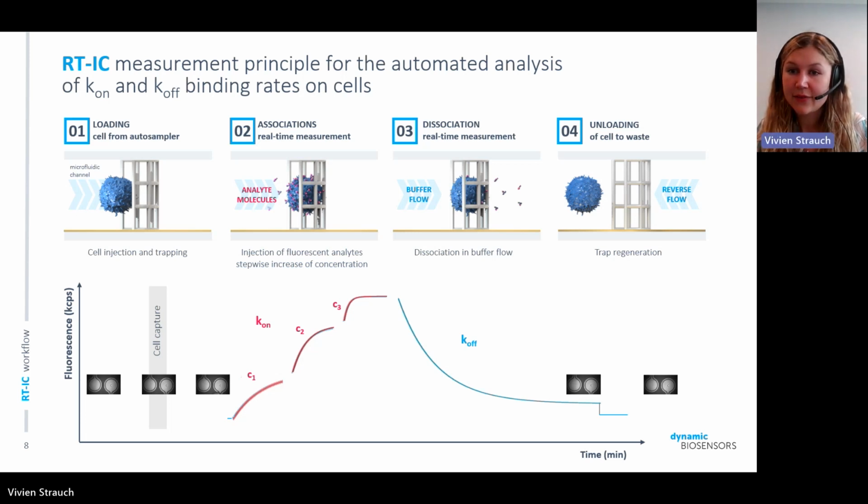What is the assay volume and cell density? So the assay volume, the volume of cells you need, is usually 35 microliter for one run, with a concentration of cells of about 1 million cells per milliliter. So you need about 35,000 cells for one measurement. And concerning the expression level of the receptors on your cell, we have a sensitivity down to about 1,000 molecules per cell.